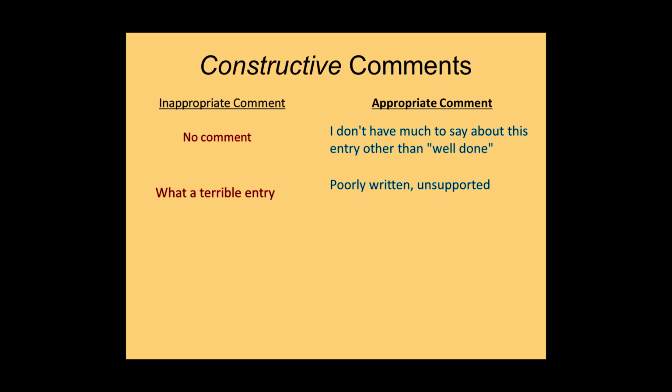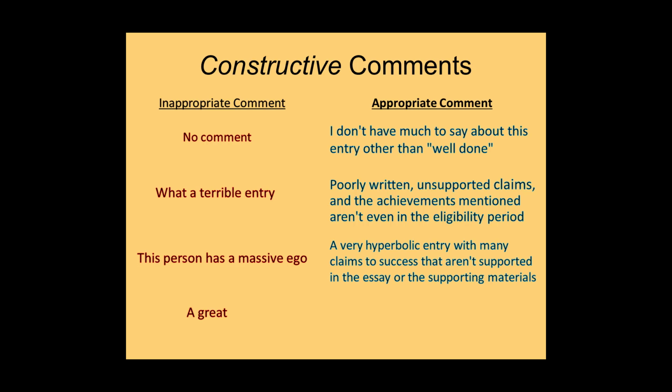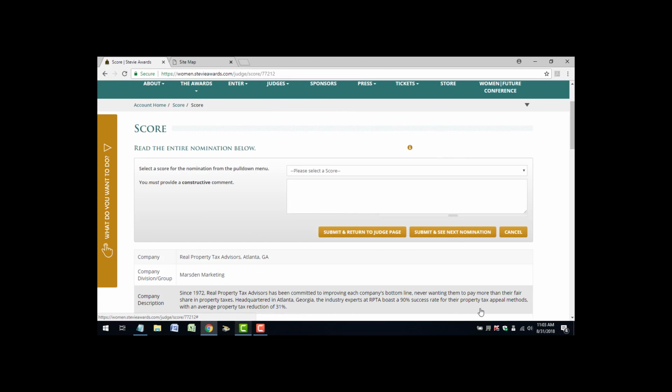Your comment should be consistent with your scores. If you give an entry a high score, the comment you provide for that entry should be mostly complimentary. If you give an entry a mediocre or low score, the comment you provide for it should offer a brief statement about why you aren't giving it a higher score. And please provide each entry with a unique comment. Do not provide the same stock comment to many entries.